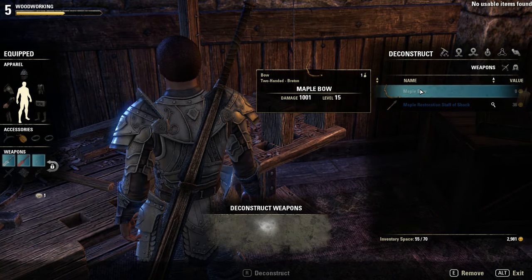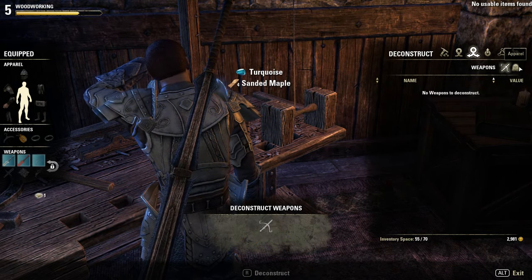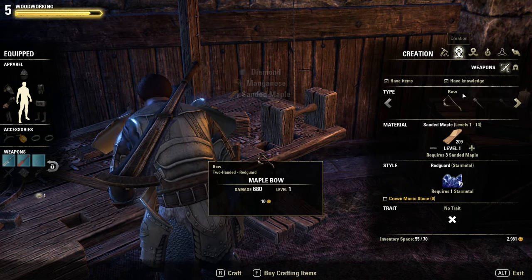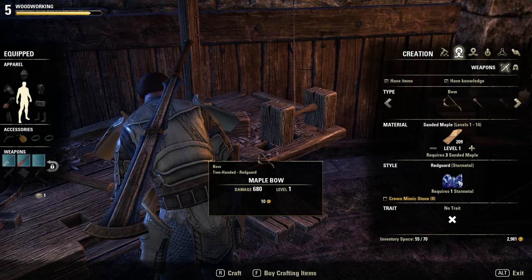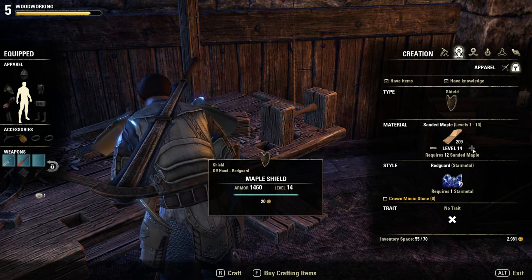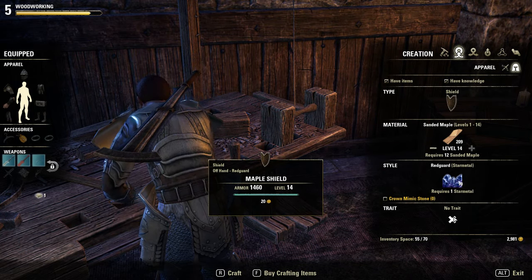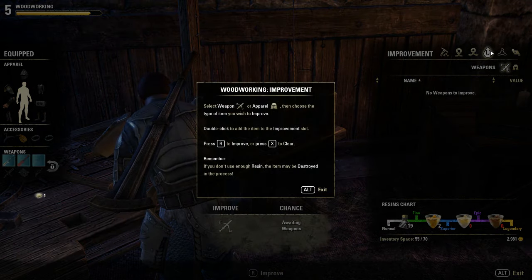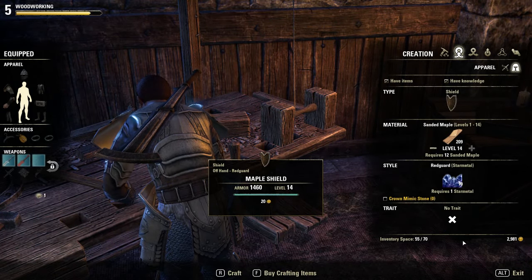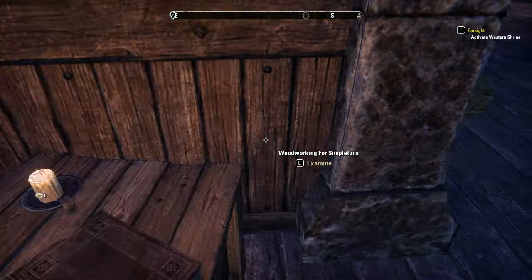Got nothing out of that. Nothing out of that. Sand and maple out of that. Get rid of that. Yeah, might as well. Right, we need to create a shield. A good one. What do you mean I can't trait it? I've got traits. I can wait till I get better ingredients.